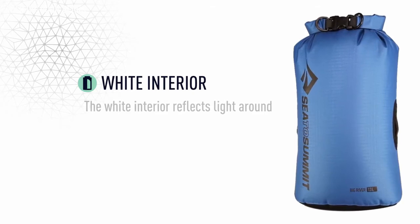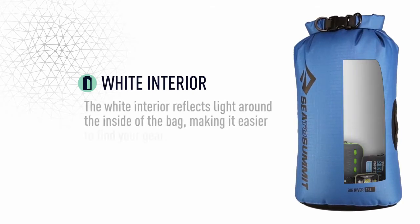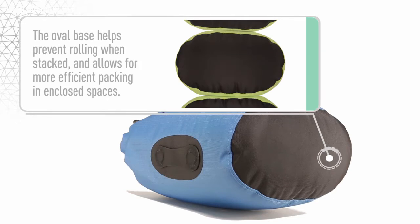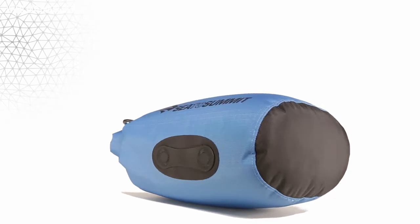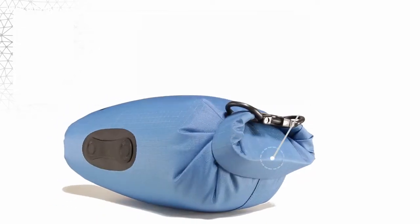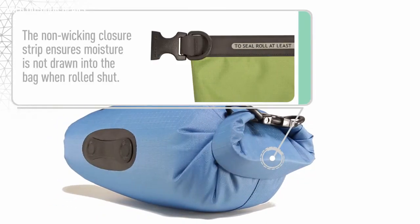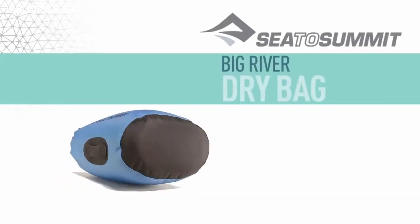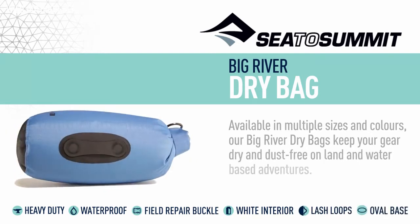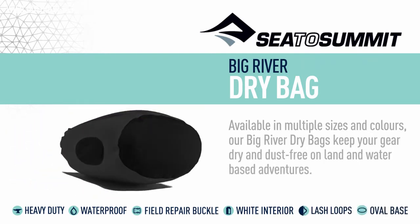The white interior reflects light around the inside of the bag, making it easier to find your gear. The oval base helps prevent rolling when stacked and allows for more efficient packing in enclosed spaces. Durable lash loops allow secure attachment to your raft, bike, or surf ski. The non-wick enclosure strip ensures moisture is not drawn into the bag when rolled shut. Available in multiple sizes and colors, our Big River dry bags keep your gear dry and dust-free on land and water-based adventures.